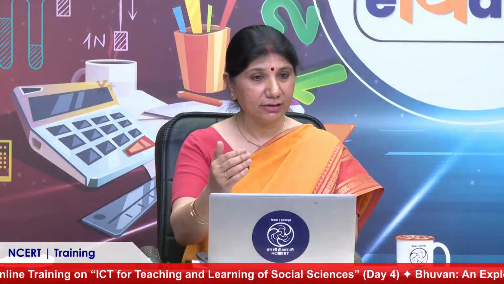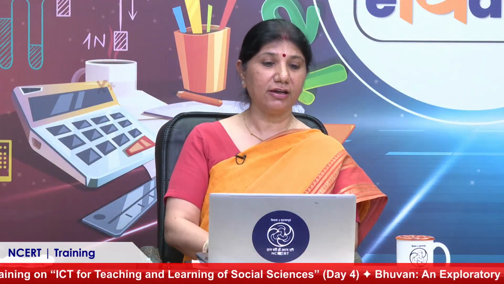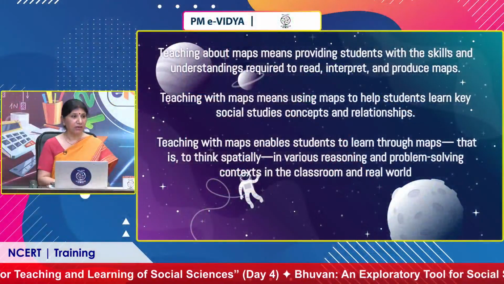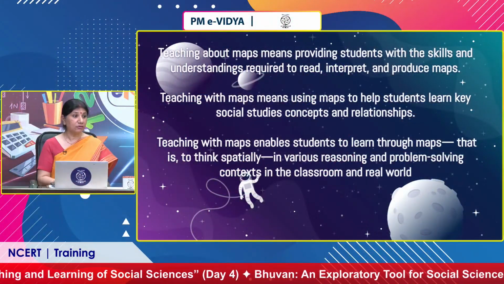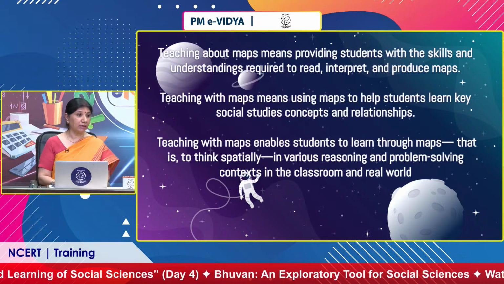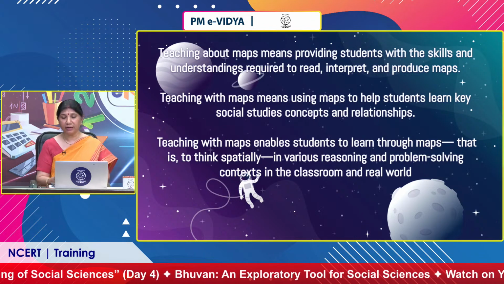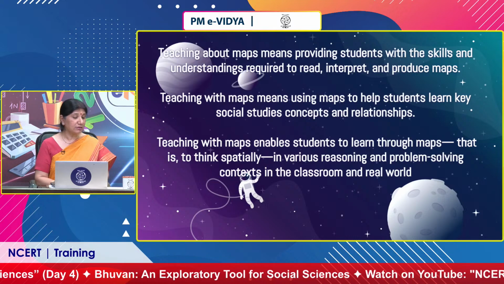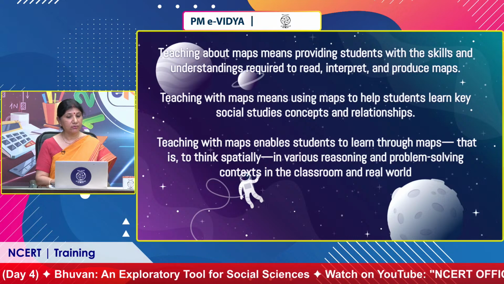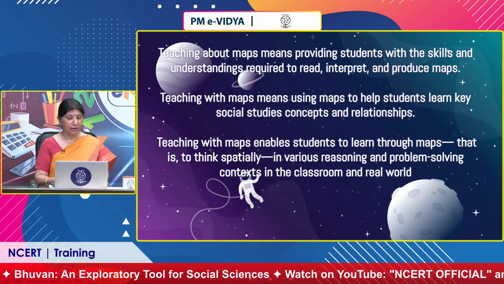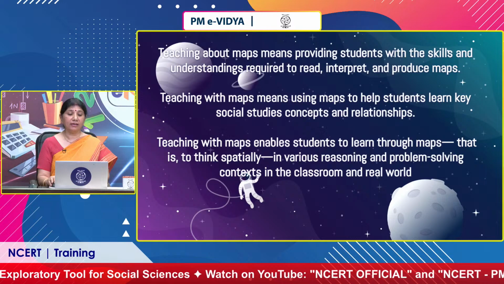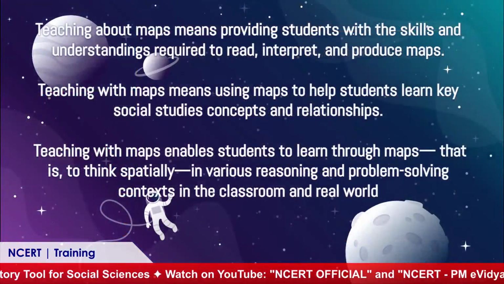So now these are the facts related to maps: teaching about maps, providing map literacy, the basic skills that we need to understand. The most important thing about maps is that when you become map literate, going to any country, you can read that map even if you don't know the language of that country, because the conventional symbols and colors which are used are the same everywhere. And I think with Google Maps it has become easier. You can locate the signs, the metro. Yes, even without knowing, everybody is using it.